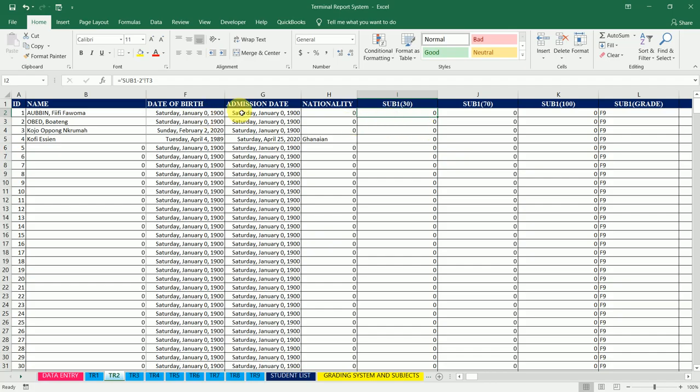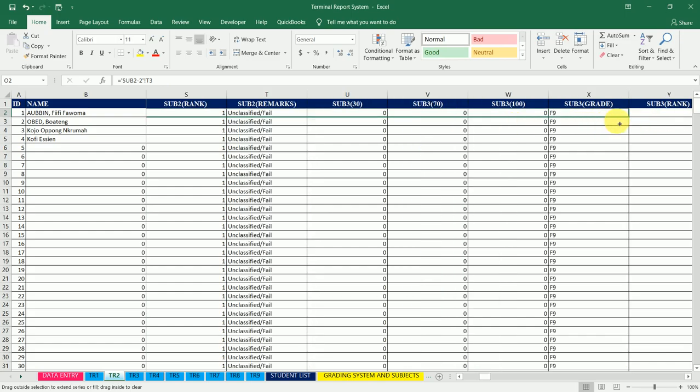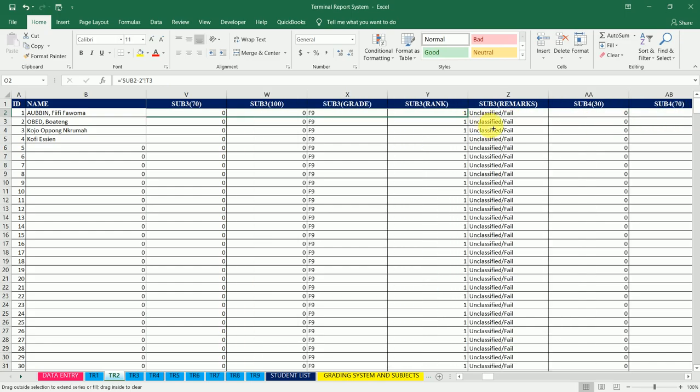So you change all the 1s to 2s, then you do same for the 3, 4, 5, and the remaining worksheets. So I'll just drag sub 1 through to remark. Then I'll double click and I'll change this to 2, because you're making reference to second term. So that's how you work.